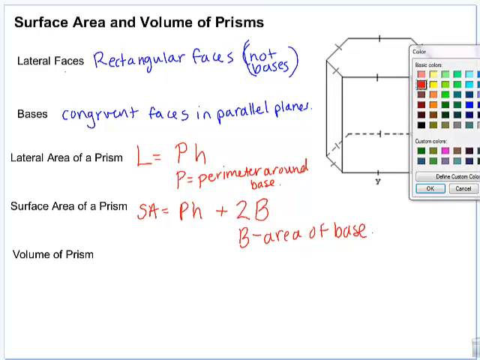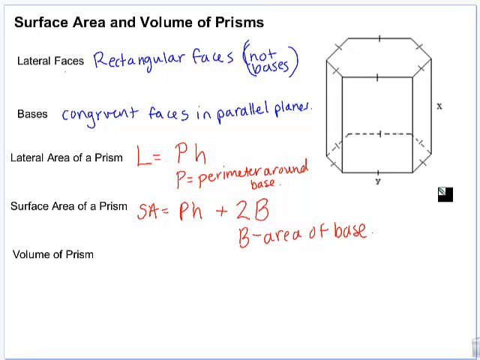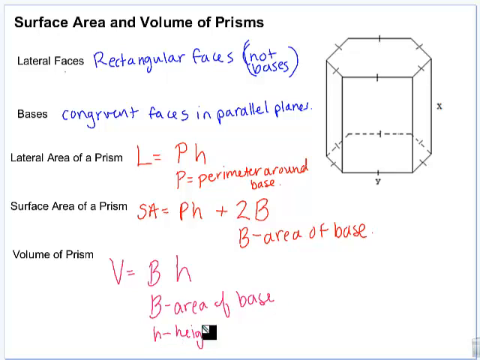And then lastly today we will also be discussing the volume of a prism. To find the volume of the prism, volume is equal to the area of the base times the height, where B is your area of the base and H is your height. Recall, whenever we are finding heights of things, they always need to form a 90-degree angle with our base. Okay? So when we go to find the surface area and the volume of our prisms, one of the first things we're going to want to find is the base, because that is a common theme in both of the formulas. So now we'll do some examples using this information.